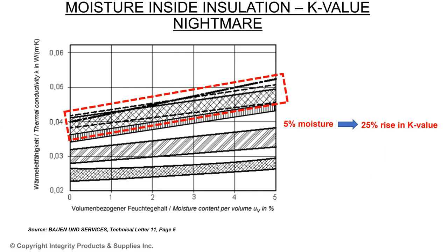So not only is the moisture a concern for the metal itself, but also the thermal insulation, Karl, can be easily compromised, and we have seen how the temperature on the pipe skin is deteriorating, the temperature rating. Yeah, absolutely. And I think this is a very interesting slide here, Ahmad, where we have learned that as low as 5% moisture content in the insulation can have a significant rise in the K value, up to 25%. Exactly. So that would significantly affect your thermal performance, especially depending on the exact circumstance, location and time of year, or where you're going to be installing your insulation. To have just a 5% moisture content in the insulation is very easy. So you could find yourself very quickly having less thermal performance than what you expected.